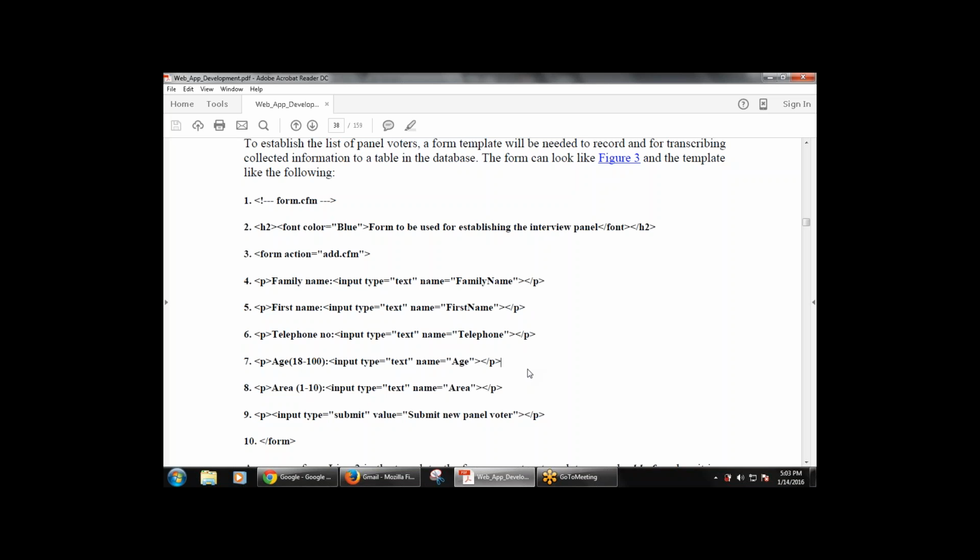Either we use C sharp or JavaScript. So this just gives the briefing of the web page, the designing of the web page. Yes, like HTML. That's why the same code is available like HTML.